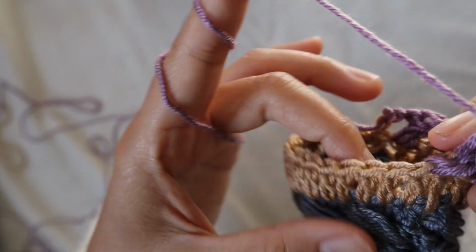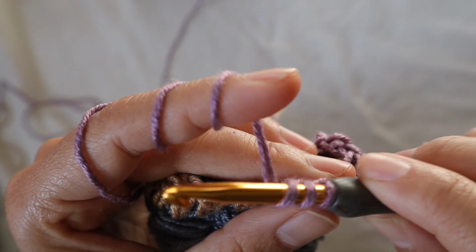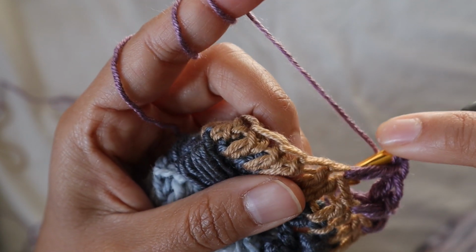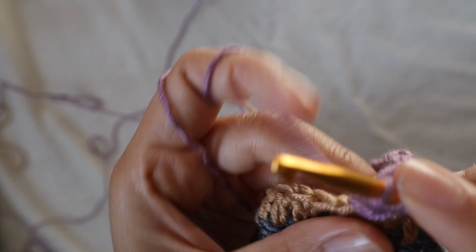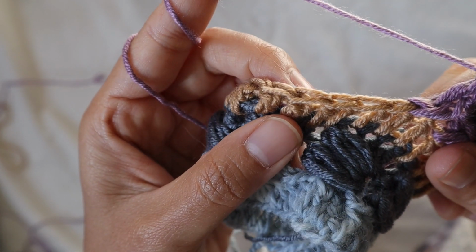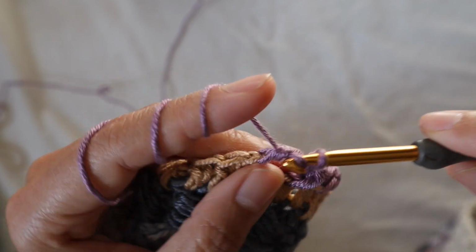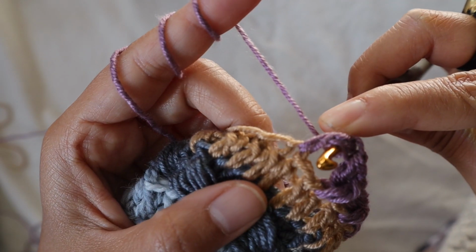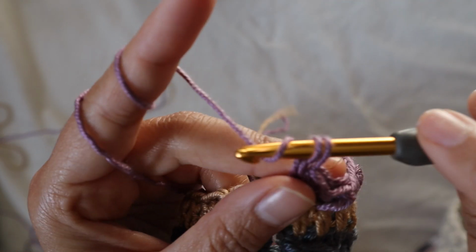When you got it, it's so much fun. I really love this stitch. Just go inside and poke. I love the unusual stitch because it makes your piece so unique. And I think it's very good for our brand to learn something new, something we don't do usually.